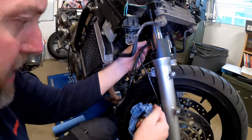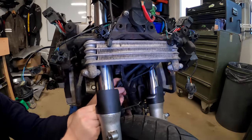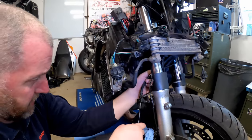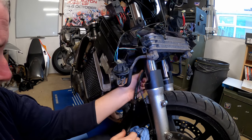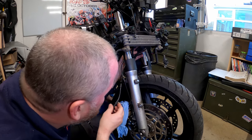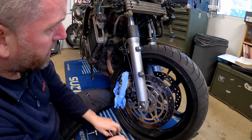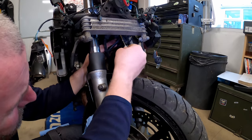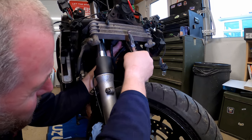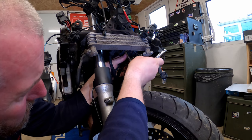Up here, where the ABS line is, there's a little clamp just holding the ABS line onto the hose. So what we'll do is rescue that, because we'll need that again later. And there it is. We'll use that again later once we've installed the new one. Okay, up here is where I was talking about this little thing here, and what we need to do is undo the clamp, and that is again another 8mm bolt just in there. So let's get ourselves a line to undo that, and there we go.